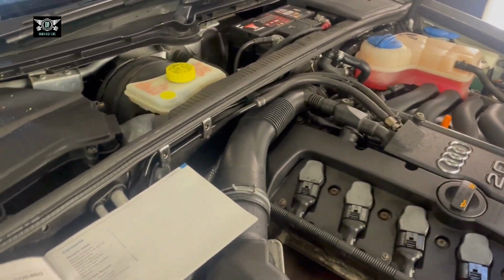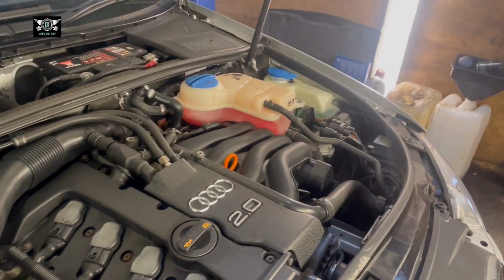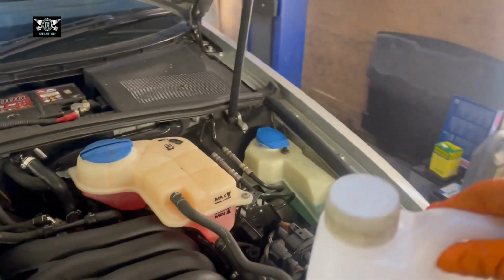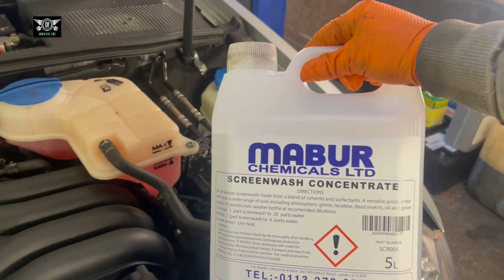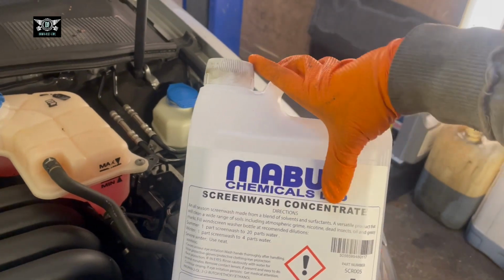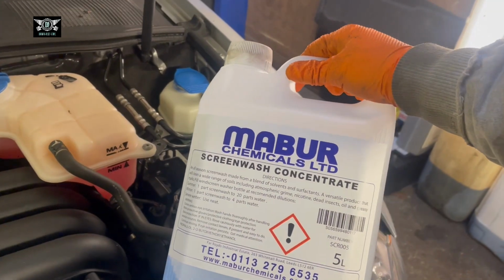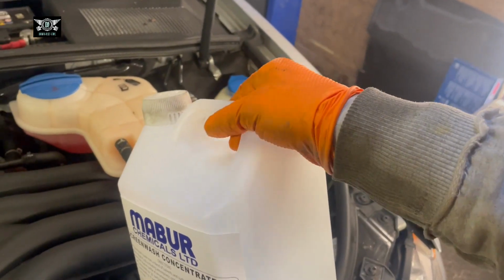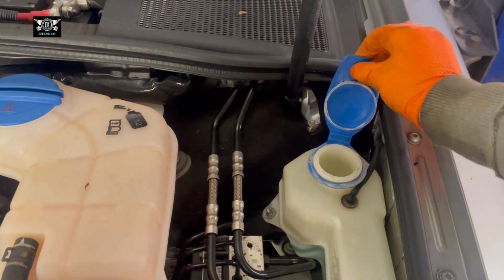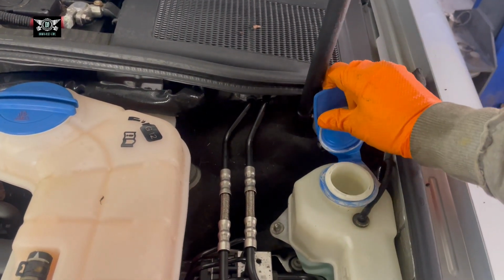So I'm going to start with just topping up some screen wash fluid on this car. And you can buy screen wash fluid from any garage or petrol station. Ready mixed or concentrated. The one I buy is concentrated. I get different makes, so you don't need to buy the same as I'm showing you here. You can buy any that is available. It goes in here.